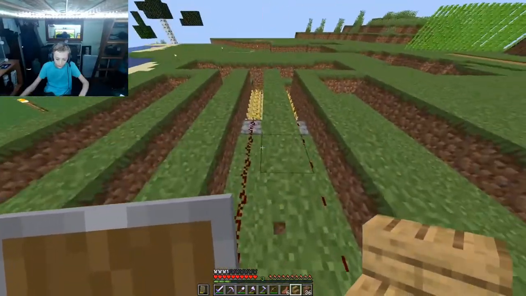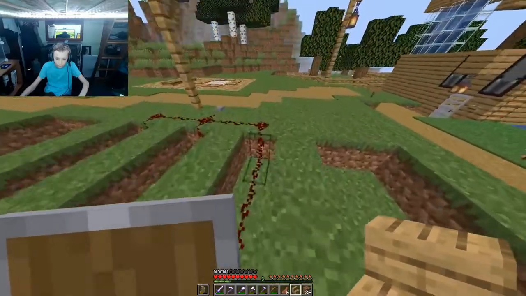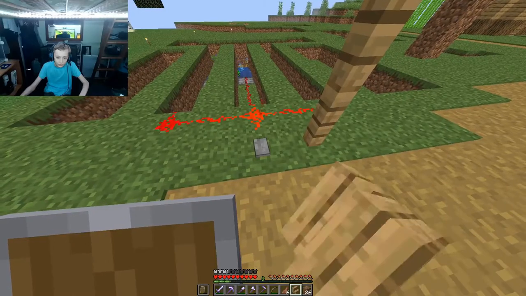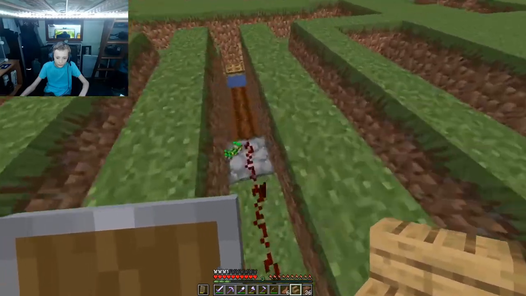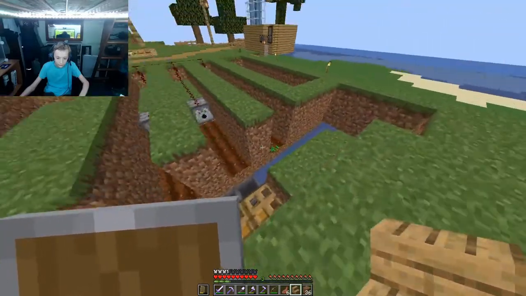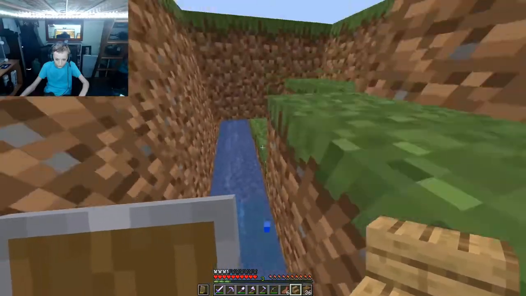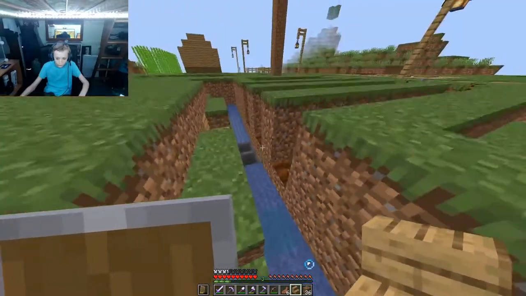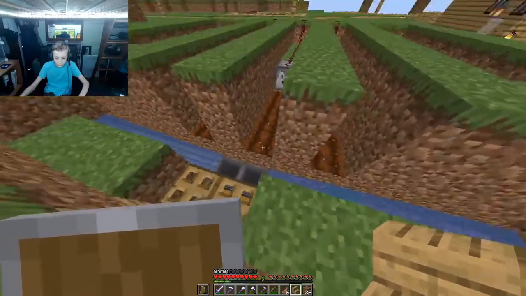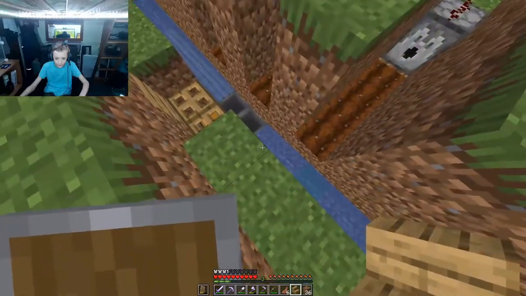So over here's my farm. Looks like all my crops have grown, so I can show you how it works. I'm thinking of extending it right now. Because once I use a water dispenser, it releases water down these 3 farm patches all the way down here, and it's really good.